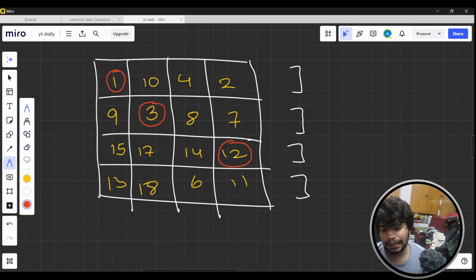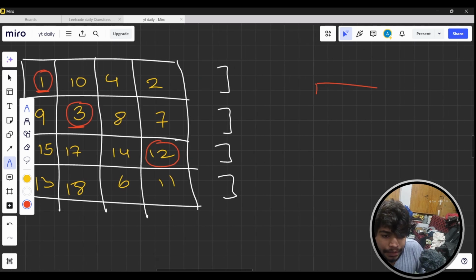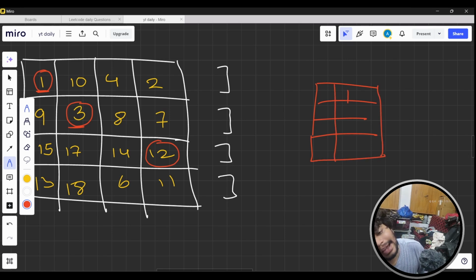Here the 1 is my minimum, and 3 is my minimum. Let's say you have the same example, an array which consists of elements. So the first minimum is here and the second minimum is here.